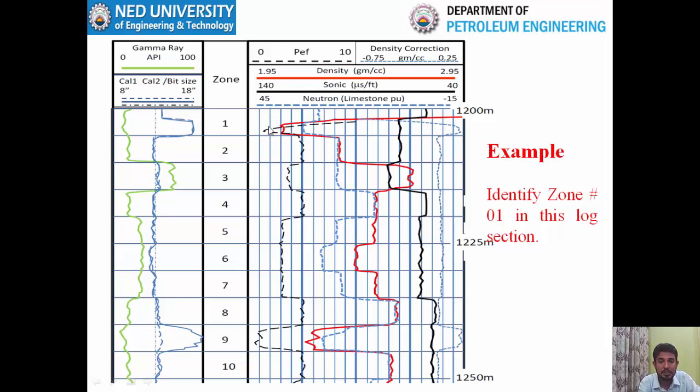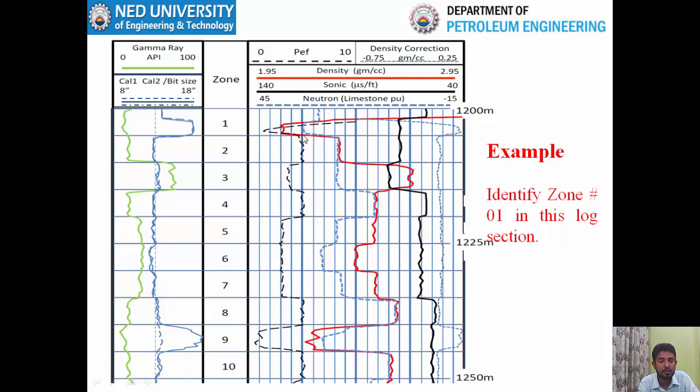So the PEF log, as you can see, remember that the PEF log has a very shallow measurement. So the PEF log cannot be used when you have a washout. Similarly, the density log cannot be used when you have a large washout. So the PEF log and density log will give you wrong readings in the washout zone, because we have seen that the density correction, the spine and rib correction, is only acceptable when you have a small washout. So in the zones of large washout or caving, even the density correction cannot be applied.